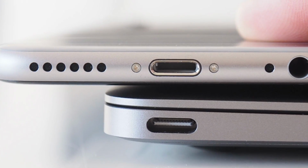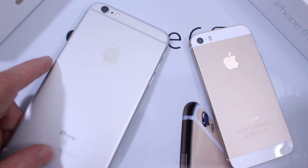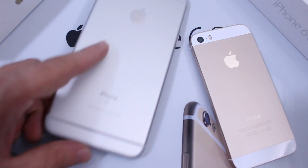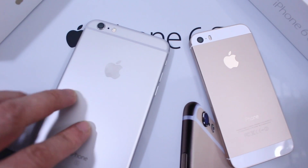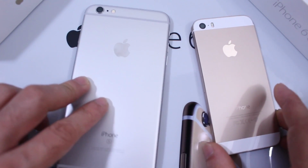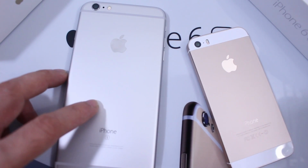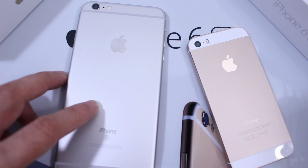We already know that Apple is using it on their MacBooks. It seems that Apple is going to go with USB Type-C for the future, and it only makes sense. Even though we'll all have to buy new accessories, the technology moves fast. Apple is going to probably go ahead and do that. The technology is there and it's starting to take off, and USB Type-C is much faster, transfers data a lot faster, and it also charges your device a lot faster.